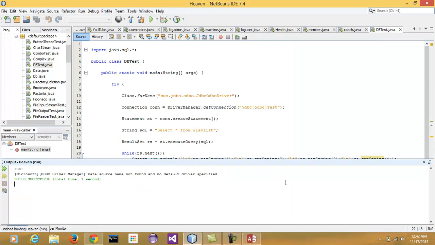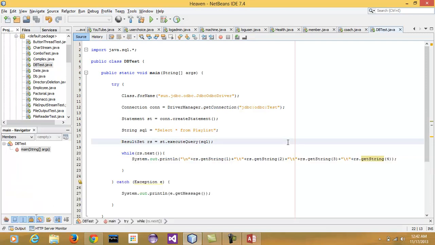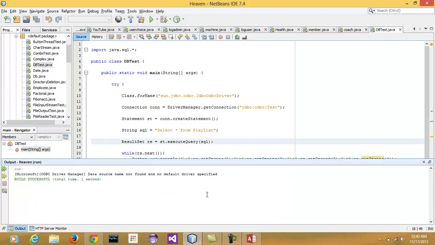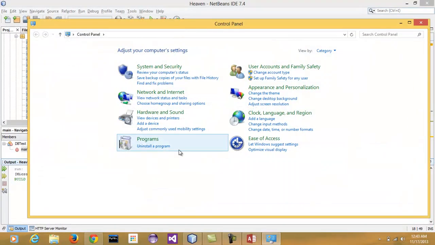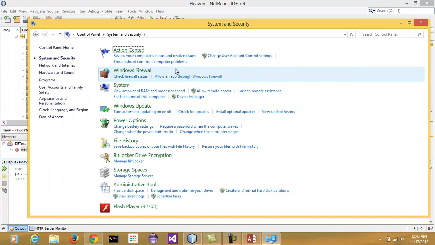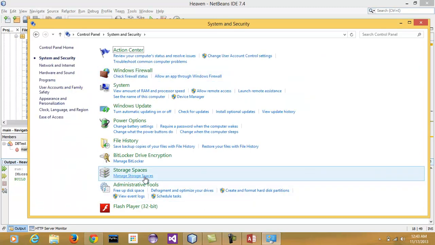Data source name not found and no default driver specified. Now see, we encountered this error because we need to do some things in the control panel to establish that connection. So for that, go to control panel, system and security.